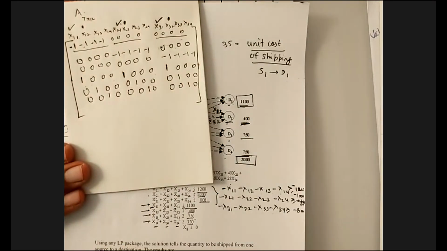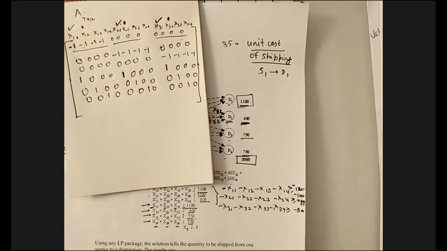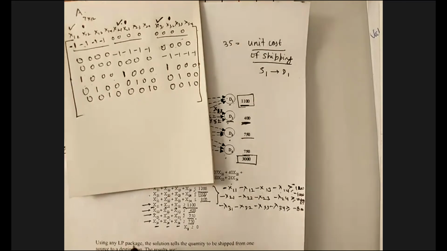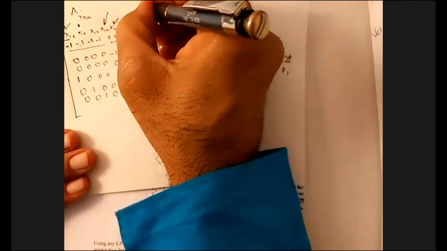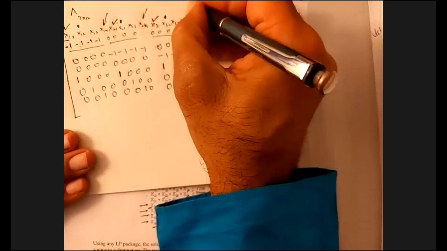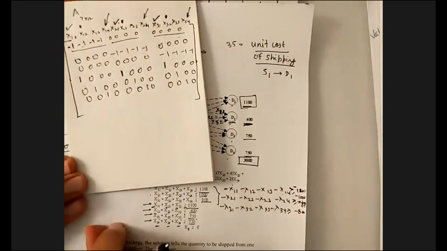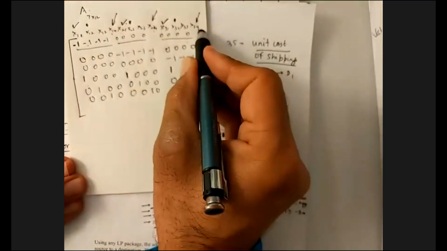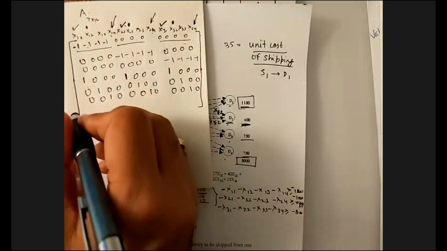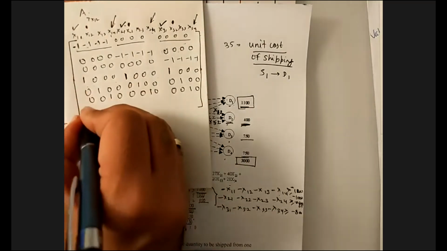Now, if you're daring, take a minute to write down the last one. It has only coefficients corresponding to x14, x24, and x34. So x14 is right here, x24 is right here, and x34 is right here. So that means I have no other coefficients left but for x14, x24, and x34 in this last constraint. You can write them down. I'm going to start writing all the zeros, and you tell me which of these zeros I should replace with 1.